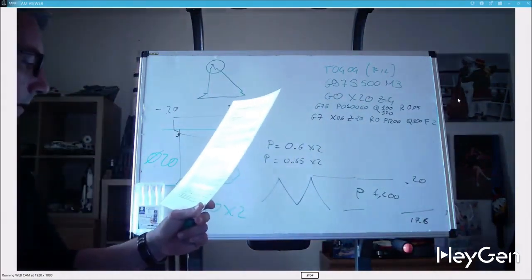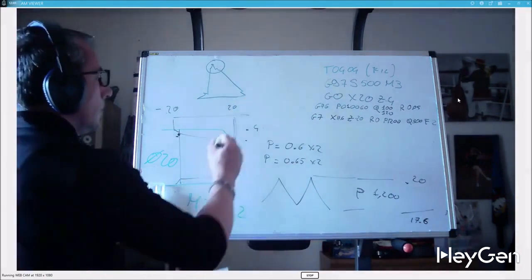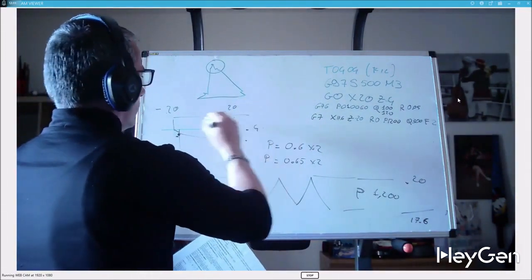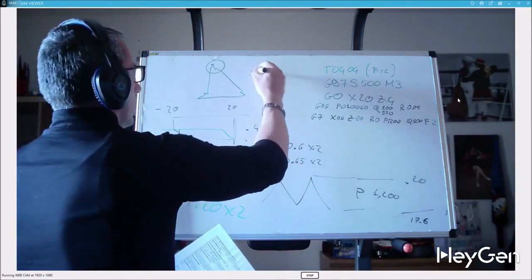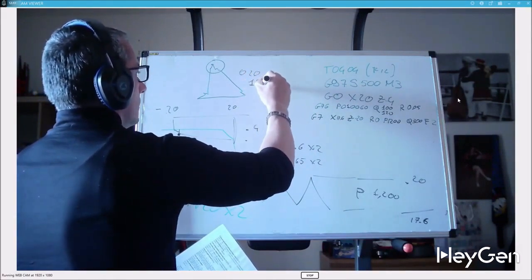I've done a lot of threading with G76. On controls like CS, the macro is different. It doesn't give Q, but gives the number of passes. You divide the thread height by the number of passes. The macro is rigid. G33 allows one pass. G33 is generally understood by everyone.